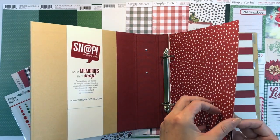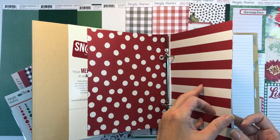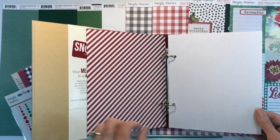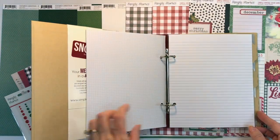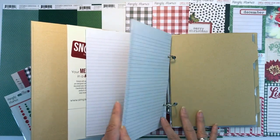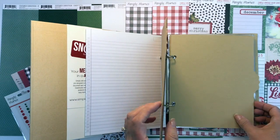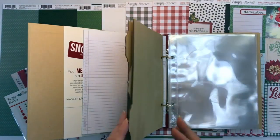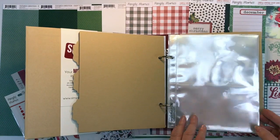So more muted colors. So we got small polka dots, big polka dots, stripes, diagonal stripes, and then we have that polka dot grid. That grid, some lined papers, and these are those heavyweight cardstocks, and I love the back because it's the ledger. And then you're also going to get these heavy chipboard ones, so you can do something fun with that. If you want to divide up some of your memories by different ways, then you can do that, or by days like Christmas Eve, Christmas Day, if you do different things.